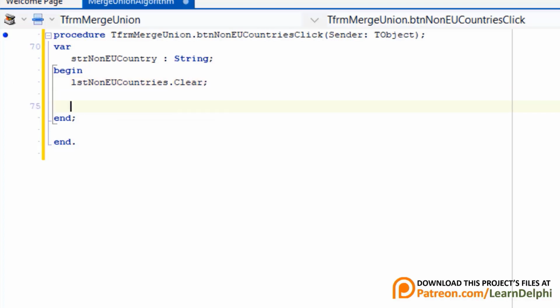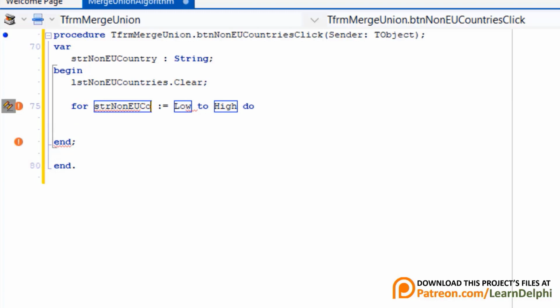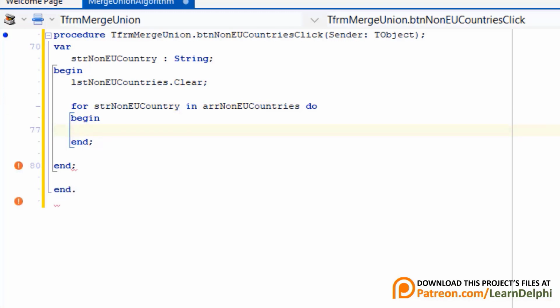Make a new line. Type for strNonEUCountry in arrNonEUCountries do. Enter and type begin. Press enter. Now type the statement.